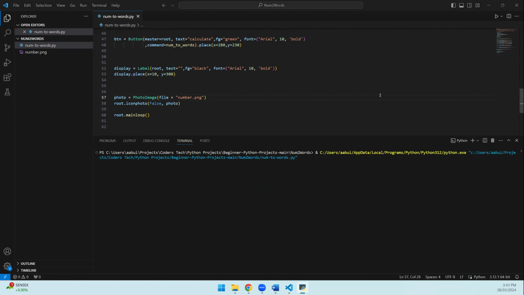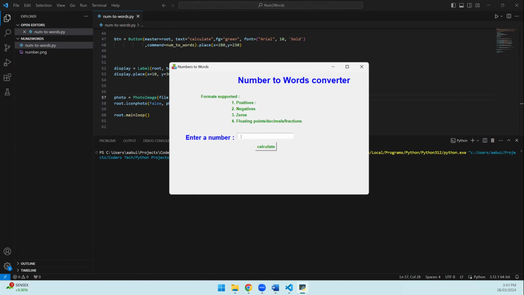Now it should work. Okay, what happened? Do you know what happened? It opened a GUI for me. This is called a GUI screen. If I enter a number like 1, 2, calculate, 12. If I enter 1, 2, 0, 120. If I enter 1 followed by lots of zeros, 100 billion. It helps you say numbers that are very long. Okay, I continue. 100 billion, 100 quadrillion, 166 billion, I don't know. Okay, so this is your project, Marina.